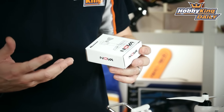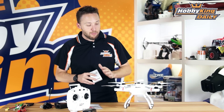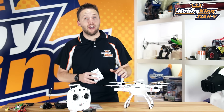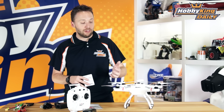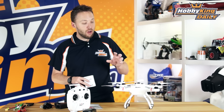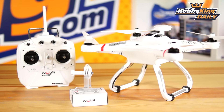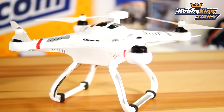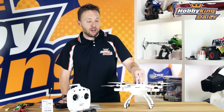Lastly, this comes with an action camera mount. This is suitable for a GoPro or similar cameras — it's actually designed for the GoPro 3. This will mount just to the bottom and it has rubber damping balls as well, though most of you will probably go the route of mounting a brushless gimbal. Out of the box, this is fully compatible with the Quantum Q2D and Q3D, so you can find those gimbals in the related items tab on this product page.